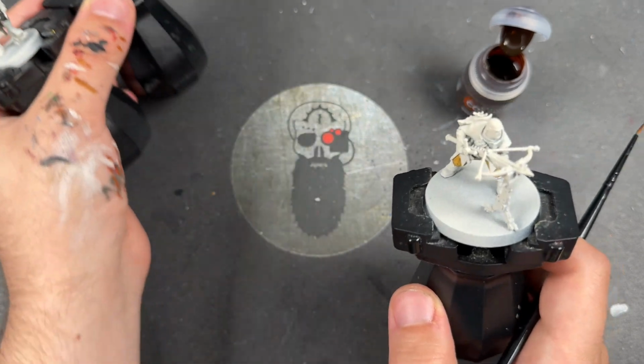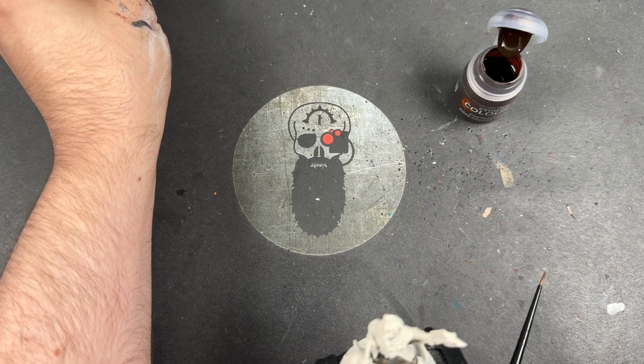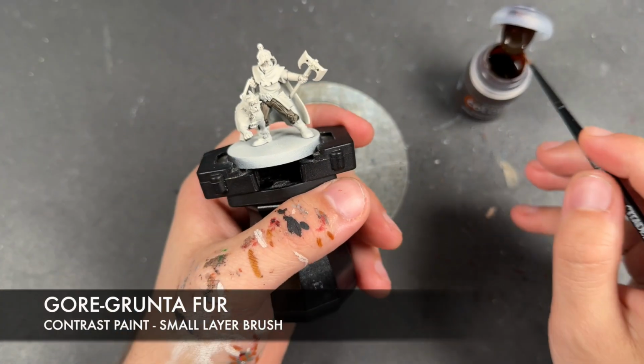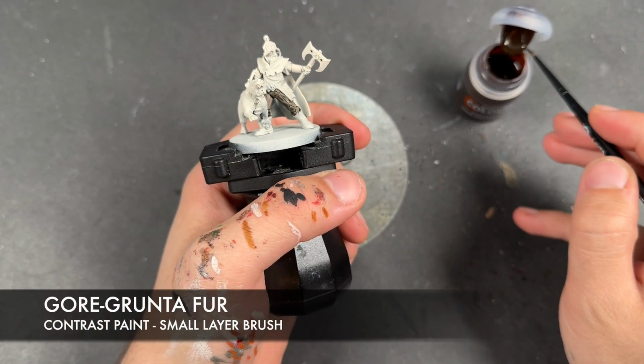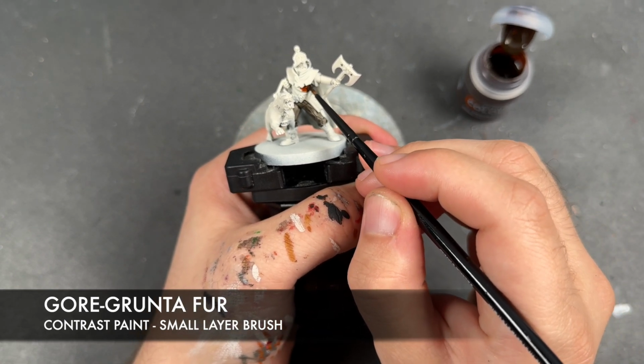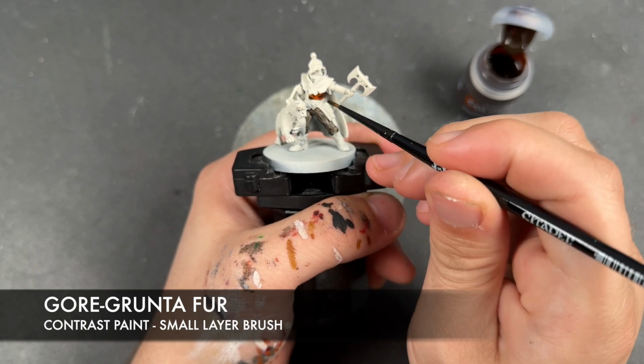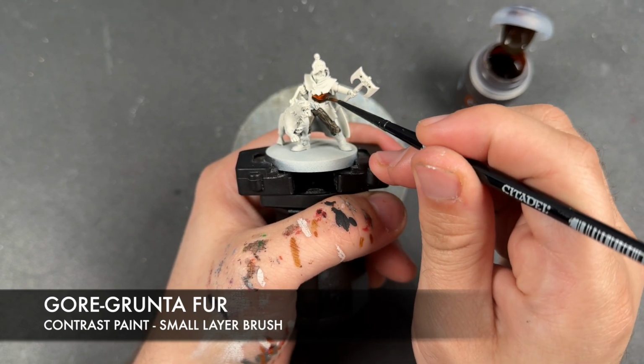So what we're going to do now is something that's actually consistent across all of them, and that is to take some Gore-Grunta Fur. We're going to apply this over the top of their shirts. This is kind of their overshirt, so like this little bit here, on this guy.